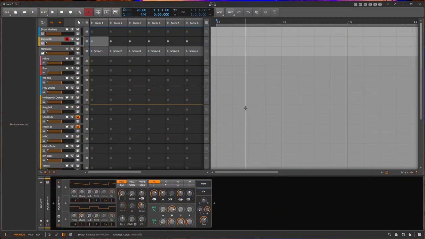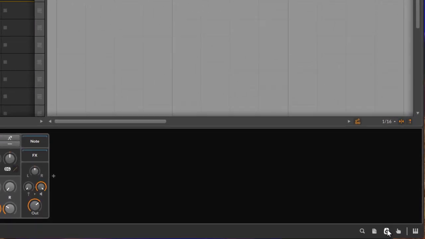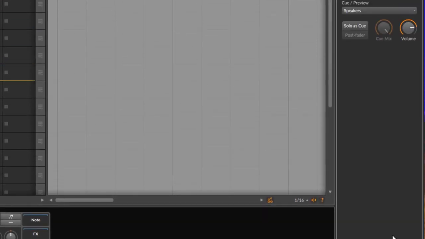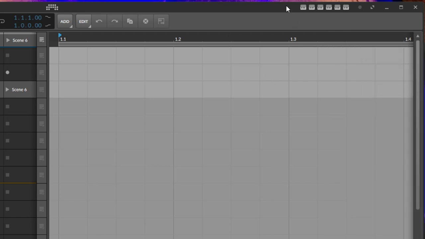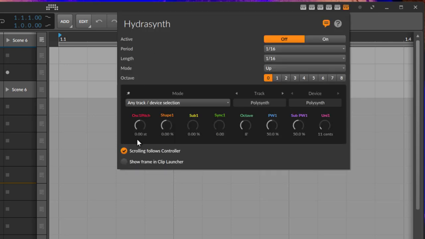So we're here back in Bitwig 5. And if you look at the side pane, you see here now this new icon, which clearly shows a speaker. And this makes more sense now to have only the output monitoring, so the speaker configuration, as well as your monitoring queue setup available in this pane. So where are now the controller settings? They were moved into the title bar, and each of your controllers got a little icon. And if you click that, you will get some configuration parameters, which we will see in a second.